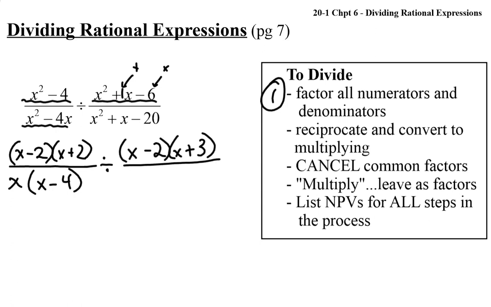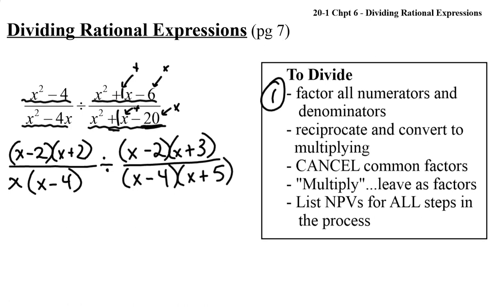There's your combination for the negative 6 and the positive 1. And the last part of our rational expression, the divisor, x squared plus 1x minus 20, multiply to negative 20, add to 1. In that case, we now have x minus 4 and an x plus 5, because negative 4 and 5 multiplies to negative 20, but adds to 1.